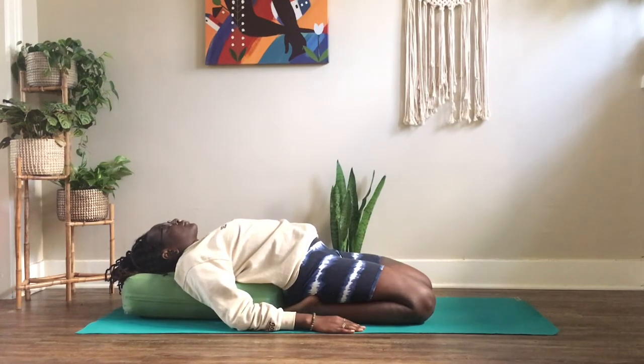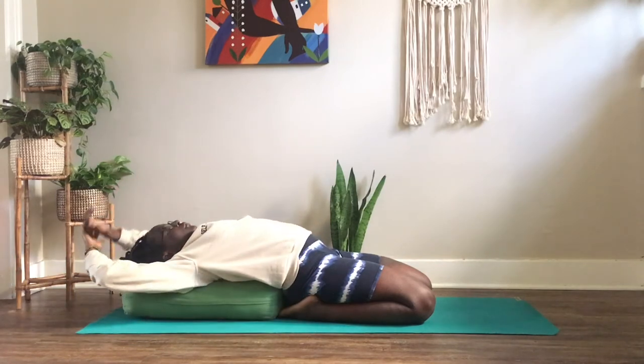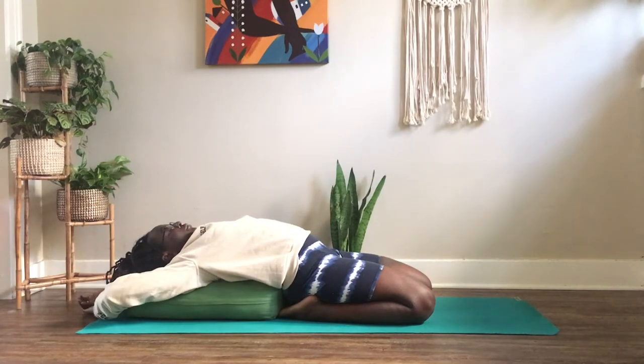Once you find your saddle pose, really get comfortable. Do any last minute adjustments. Maybe bring your arms overhead. Preparing yourself in the beginning so that you can find stillness and more longevity in this posture.